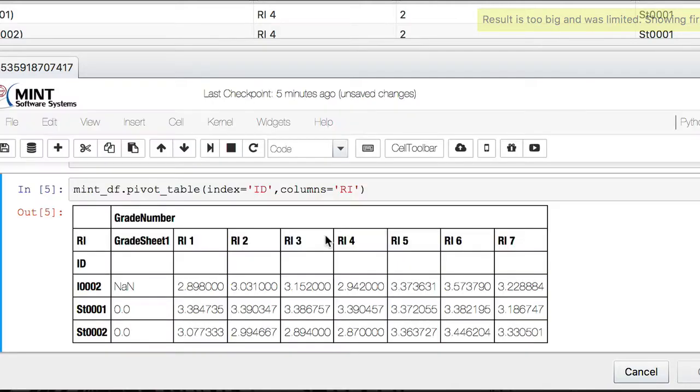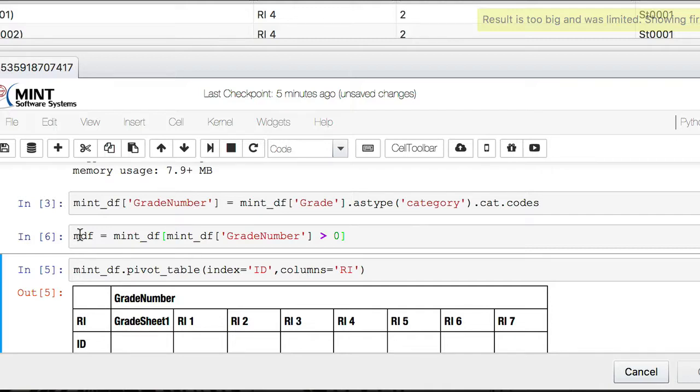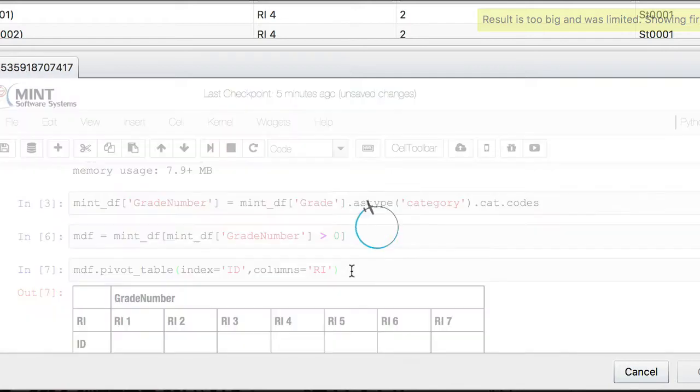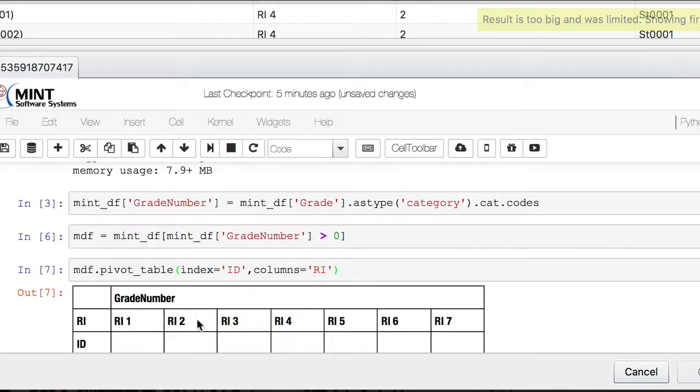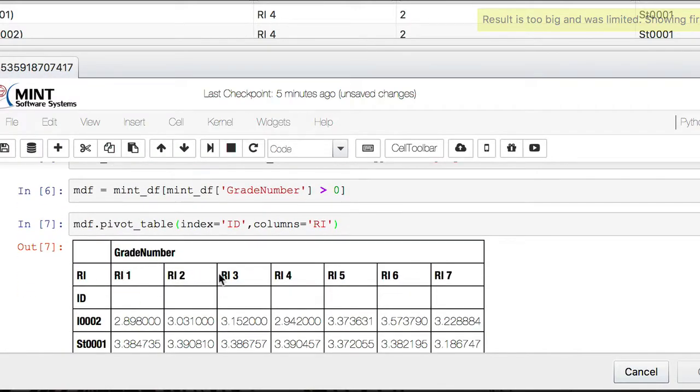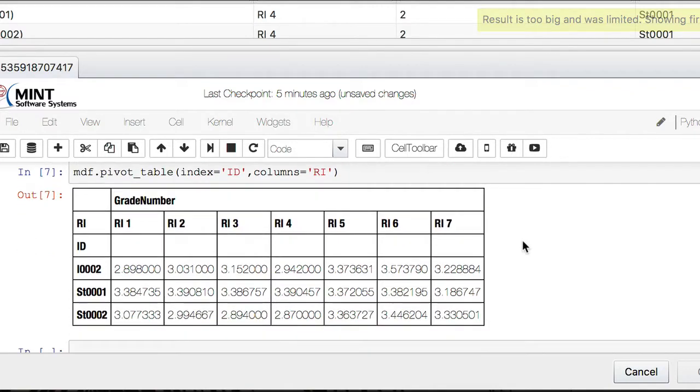So we created a new data frame, MDF. And if we take this MDF rather than the mint underscore df, the rest is the same, then you can see we have only the record items that we are really interested in. That is done because we were only querying those values where the grade number is bigger than 0.